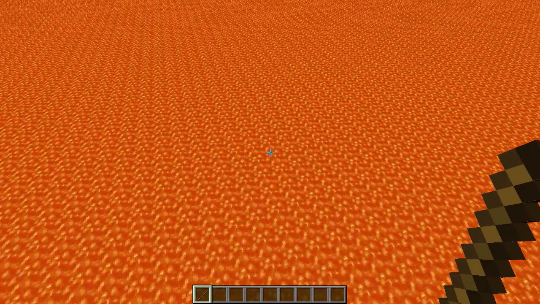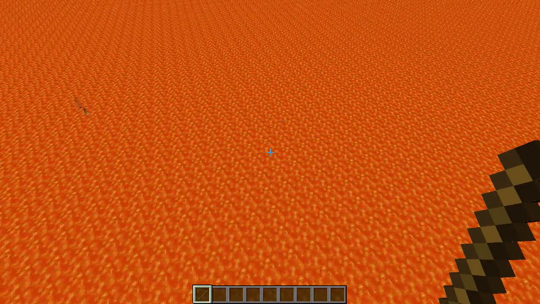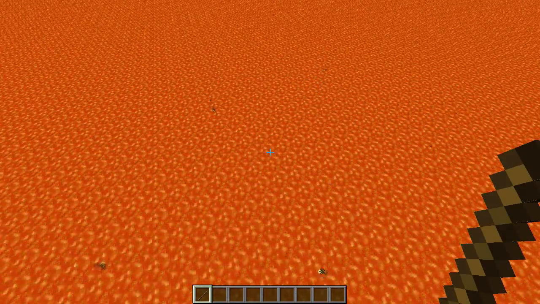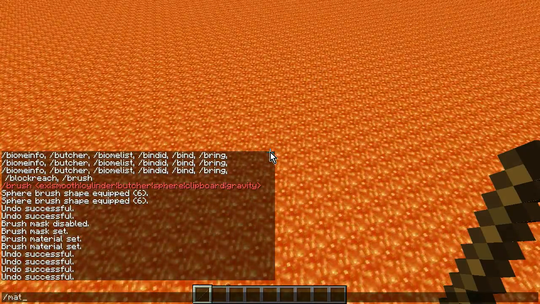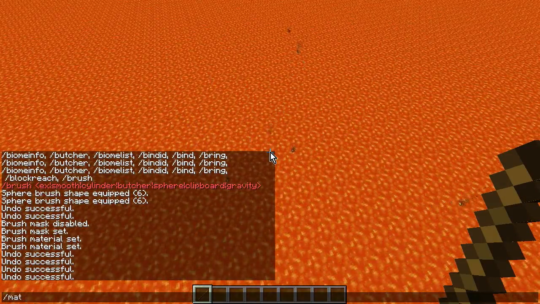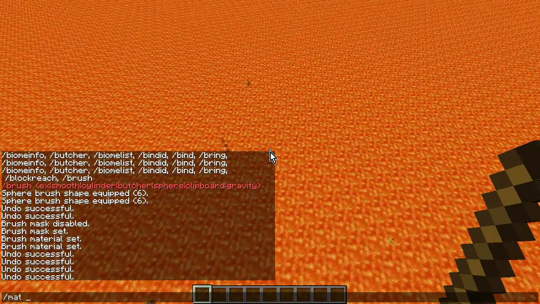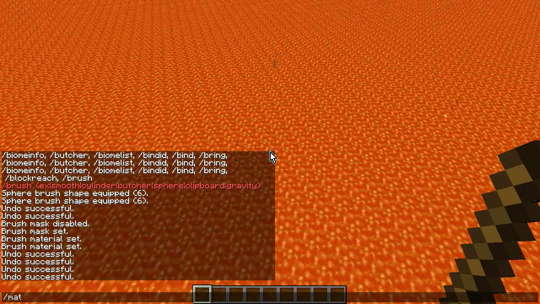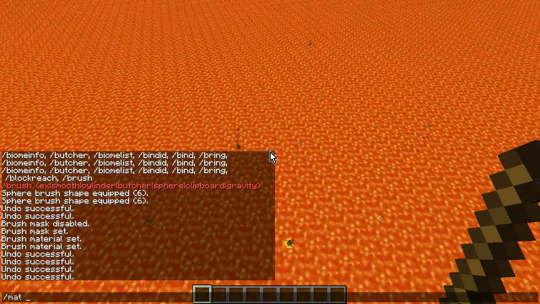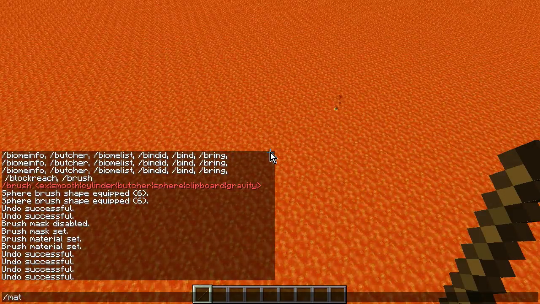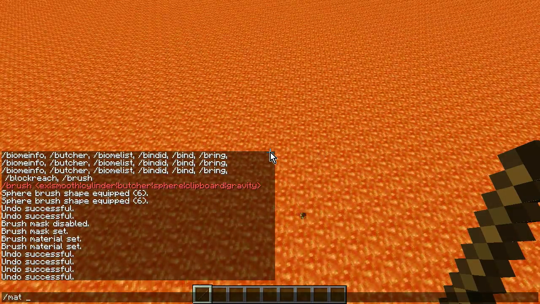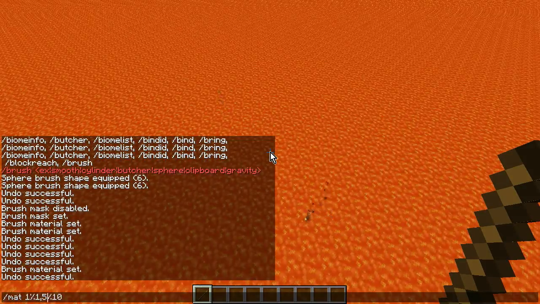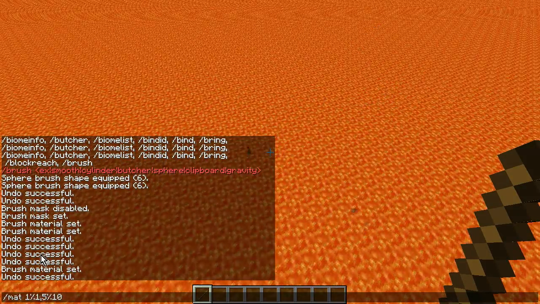Now the next command that we need to use to set up our brush for what we want is a little more complicated. It's still mat, but I don't want one material. Did you know you could use 2 materials? I'm going to play around here because the way to type it, I haven't done it for a while. I don't remember, so I'm going to figure out how to do it. There's going to be a quick cut. You'll barely notice, and then I'll explain what it's doing. Okay, I figured it out. So, follow my mouse here.